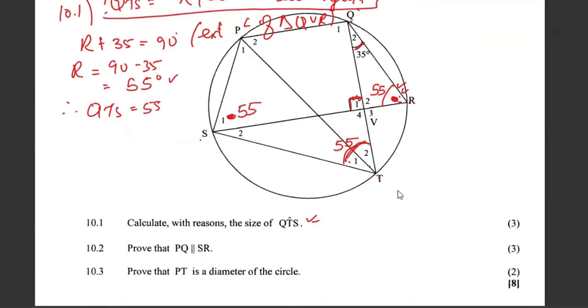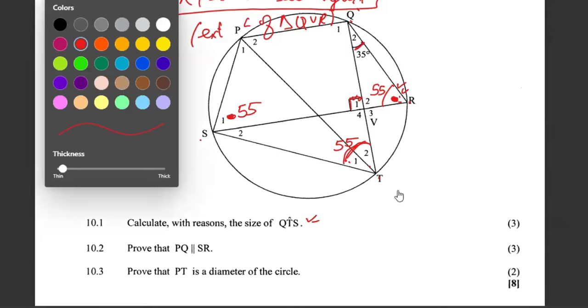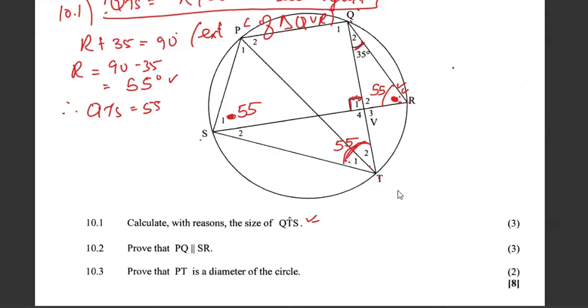All right, then prove that PQ is parallel to SR. Now, whenever we are proving parallel lines, look for the cointerior, alternate, and corresponding. So if PQ is parallel to SR, if we have a 90, then we just need to prove that this angle here is also, can that be a 90? Yes, we need to prove that it's a 90. If we can do that, then we use the cointerior approach. Okay, that's just a heads up.